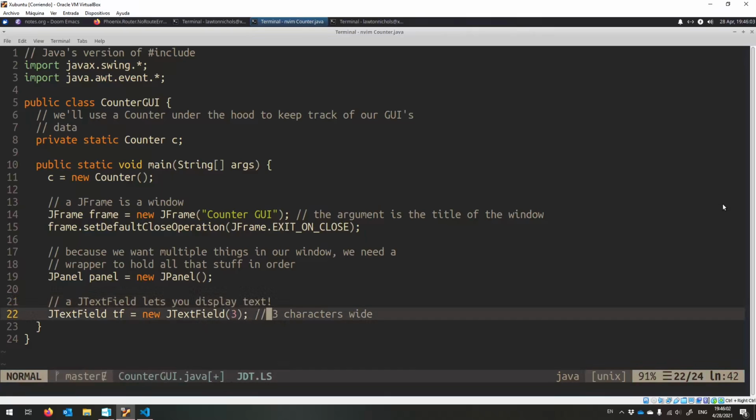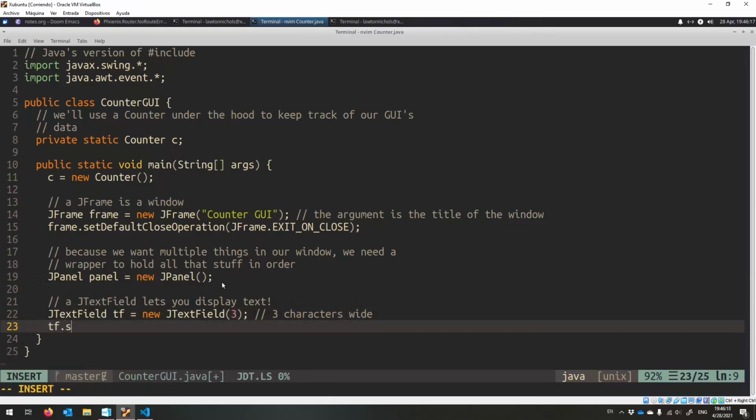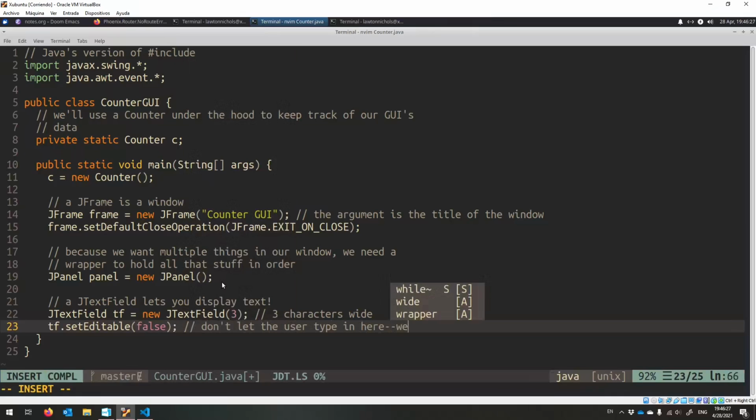And we're going to put stuff in this field ourselves programmatically in code. We don't want the user to be able to type in this, okay? Because it is just like a text field. Like this program that I'm writing is technically one big text field, right? So we're going to say tf.setEditable false. We're going to make sure that the user can't type in here. We'll put a value in it ourselves.